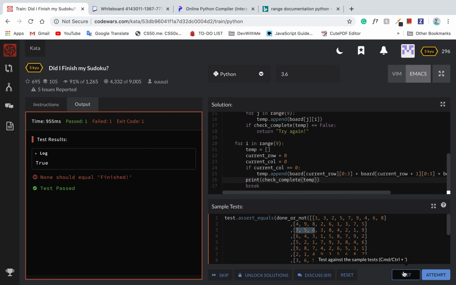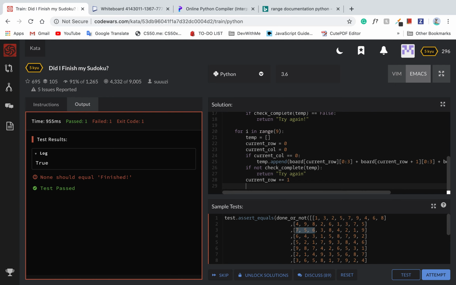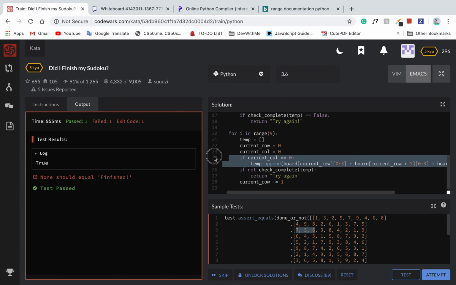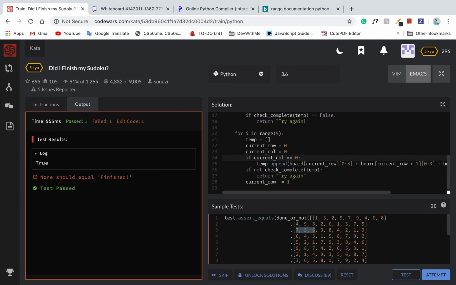And then otherwise, we'll say current row plus equal to 1. And then we really need to copy and paste these two. Oh god, it's going to be really efficient.